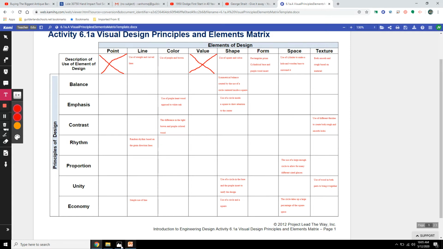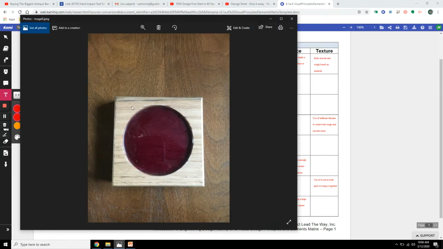Now, here's what I mean by that. If we look at this design, we can see that there's definitely a roughness, especially in the edges here, to this white oak, and it doesn't really appear to be reflective. So I would say that this is a good analysis of this, is that it's rough. There's actually a little bit of a piece missing here. I did that intentionally. This board was in bad shape to begin with, so I kind of went with the roughness of it.